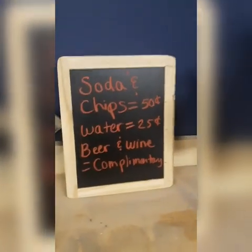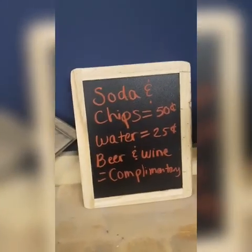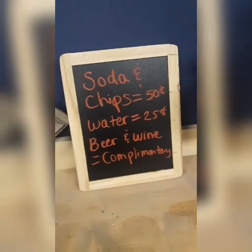And we got the pool table all set up here. We got the fridge all stocked. We got coffee, water and soda, and got the wine glasses and coffee cups. Soda and chips is 50 cents. Water, 25 cents. Beer and wine is complimentary.